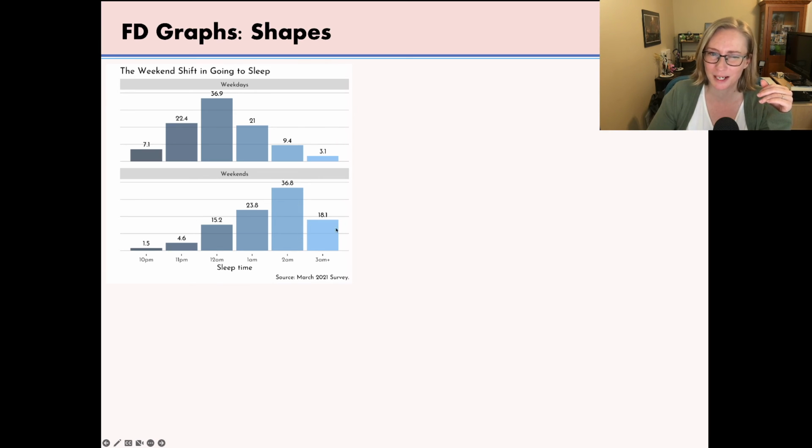So think what kind of skewness this would be, right? Because this one looks pretty normal. There's some people who go to bed really, really late here. But once we go to the weekend, it shifts and our distribution gets skewed. So I'll let you think about which one this is, but what type of skewed distribution would this be, positive or negative?